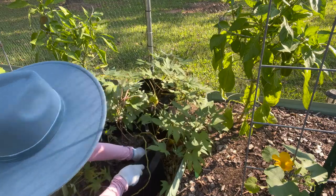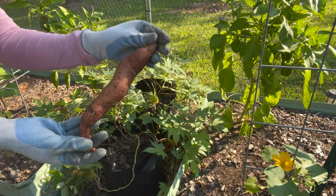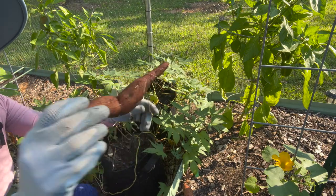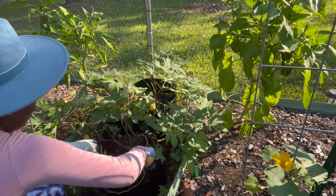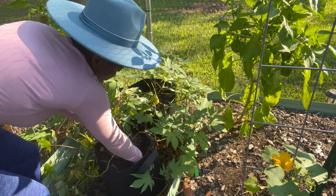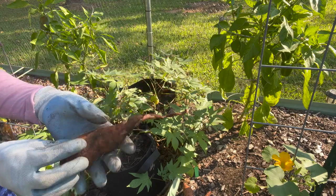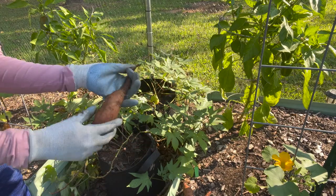I feel something here — look at this! We do have potatoes here — look at that sweet potato! Let's see what else we can find in here. Carefully — another one. They are long and skinny. I want to be very careful as I dig through the soil. I let it dry out to make it really easy to harvest. I want to be careful not to bruise the skin so it lasts longer. I am so excited — this is wonderful!